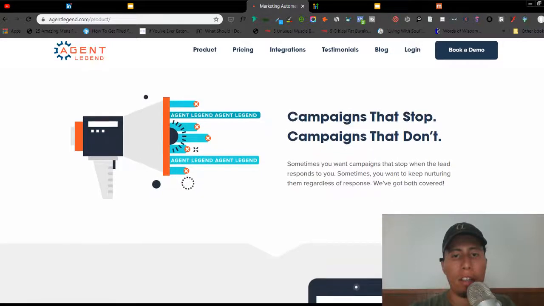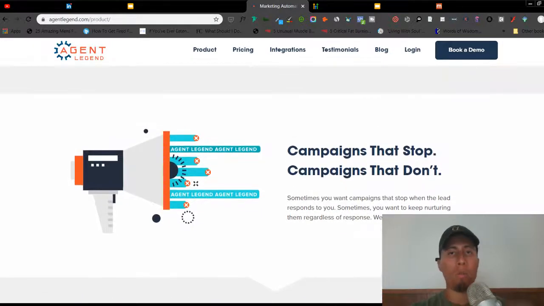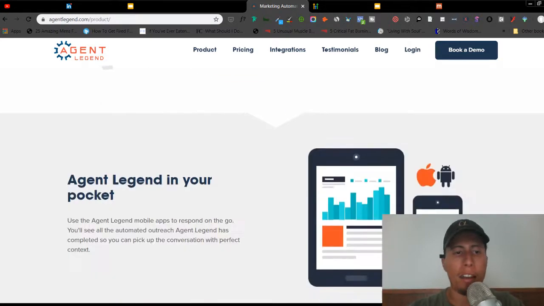Another thing that was really cool about this, and really pales in comparison to something like Slide Dial, is that as soon as someone calls back or texts back, the sequence automatically stops. So say that a lead opts in and maybe they don't reply for the first 2 texts, and then finally they reply back. It's not going to continue to send continuous messages, because that's really just going to come off as really spammy. So the great thing about AgentLegend is that it basically stops that entire thing.